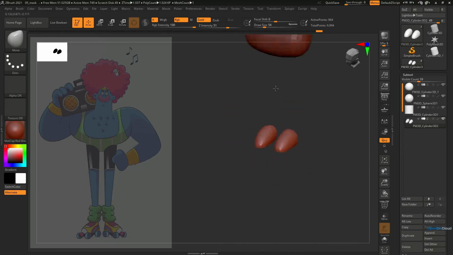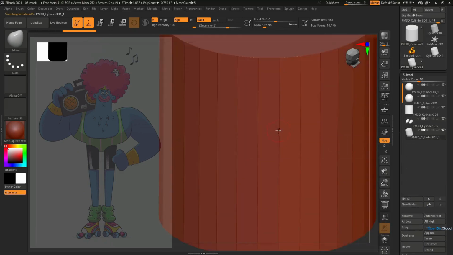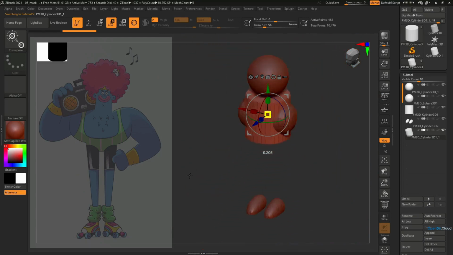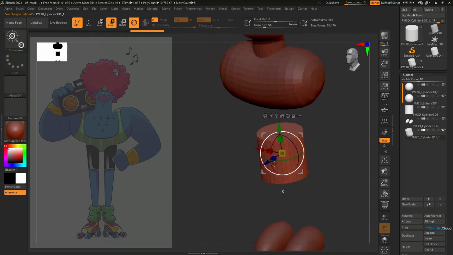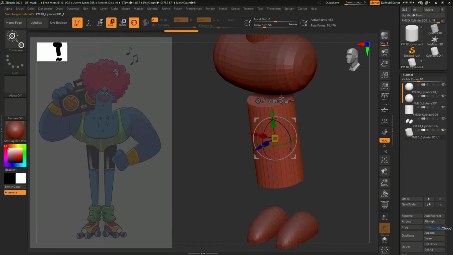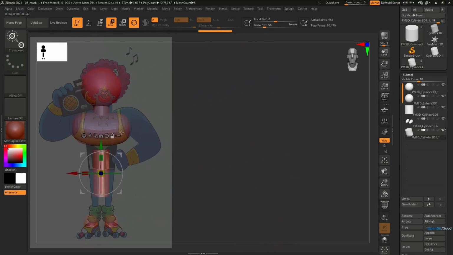Now let's add legs. To do that, I'll add another cylinder, select it, and scale it up. Almost every ZBrush tool has a lot of hidden functions. When you use Transform, for example, you can scale on a perpendicular axis. Currently, I want to fit the leg to a reference. I'll adjust the thickness of the cylinder to the top of the hip.